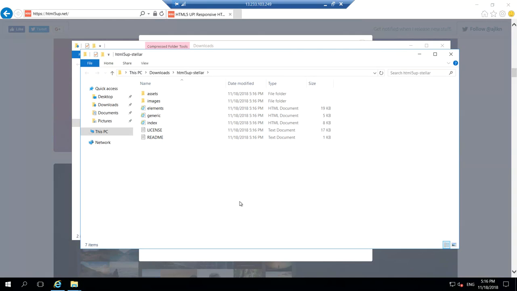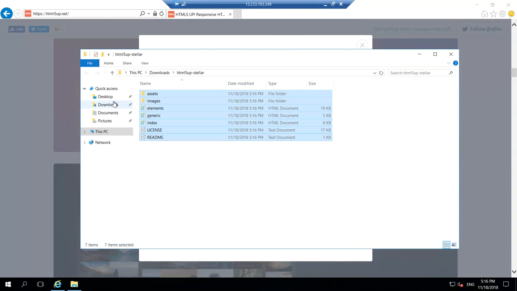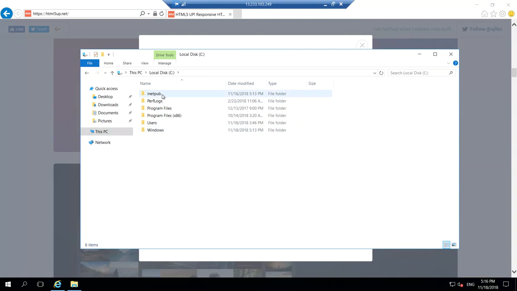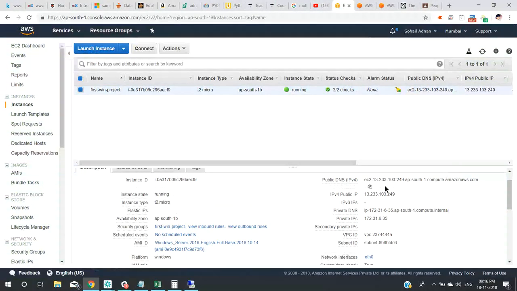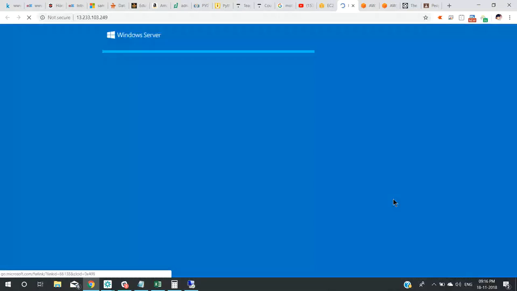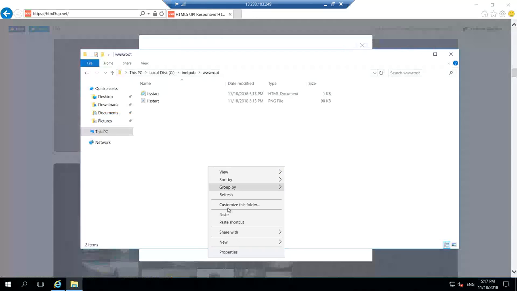All right, so all the files I have here, let me copy these files, select all, and then I'm just going to copy these files. And let me go to This PC, C drive, inetpub, and then there's a wwwroot directory that is available here. This is a directory that I will be replacing these pages with, but before that I need to check whether my web server is working. So let me copy this IP address to test whether the IIS that I installed is working. Go. Okay, it says Internet Information Services. I think it is working right now. I can now go and publish it. Let me paste it here.